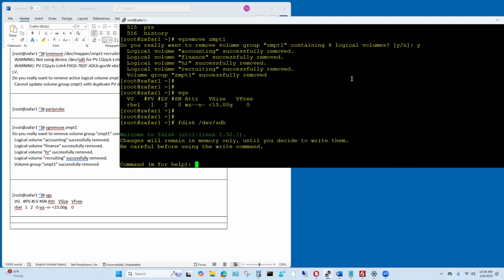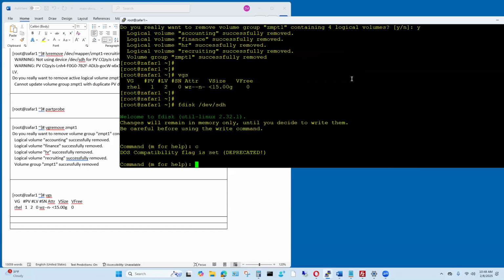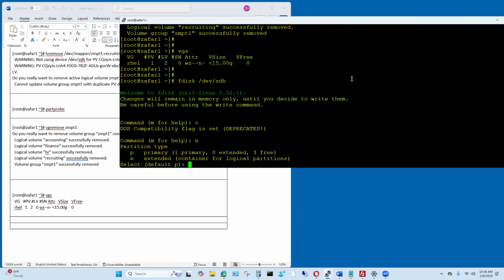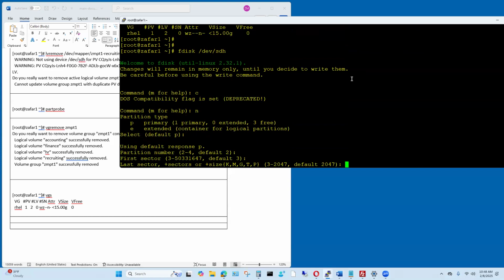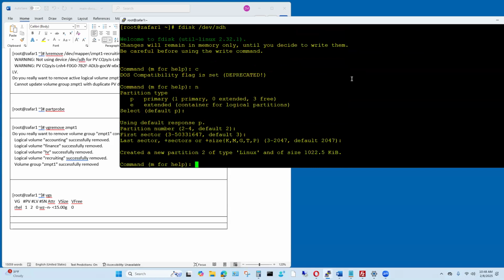And then what we need to do is type... not C, N as in Nancy, and hit enter. Where it says Command M for help, type N as in Nancy and hit enter. And continue hitting enter like 3 or 4 times. Enter, enter, enter, enter. It says you want to remove the signature.